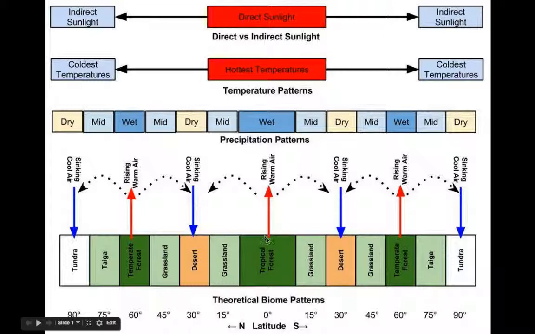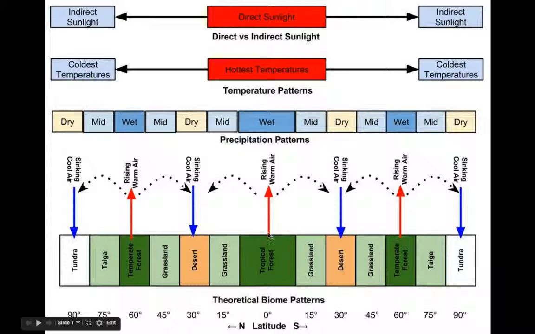When warm air is rising, that air is not going to be pressing down as hard as the air would be if it were cold and sinking. So this air that's hot and rising lets a lot of water vapor rise with it too. And what we end up with here, any place where air is rising, you're going to notice ends up being really wet. And the reason for that is I want you to just think logically. You've probably heard the saying, what goes up must come down.